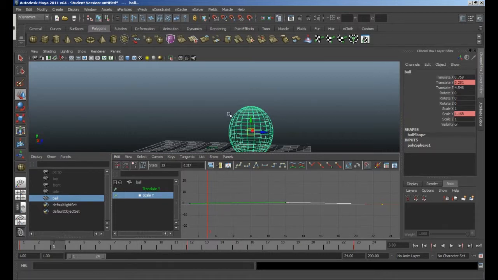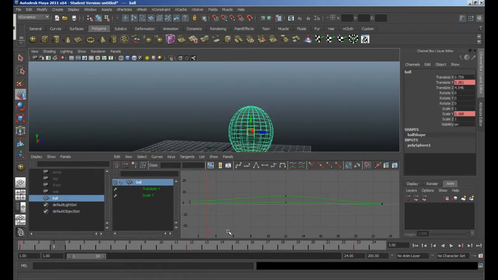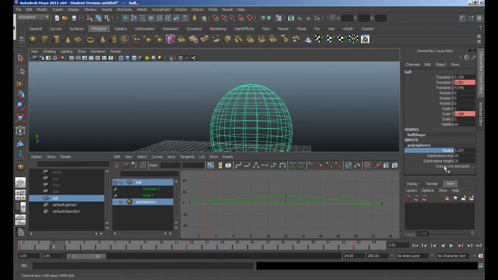Oh yes, by the way, whatever you have selected in the scene is what will show up here. So if I have no ball selected, I won't see anything there. If I have the ball selected, I'll see it there. Do remember you can also keyframe things on the inputs and history. This is often very useful, obviously, for various reasons. Being able to keyframe the shape of something, or if you've done a deformation or something, you want to keyframe that and change it throughout an animation, is quite useful.